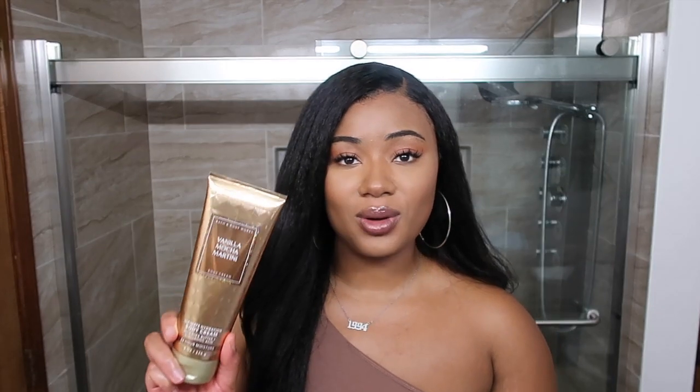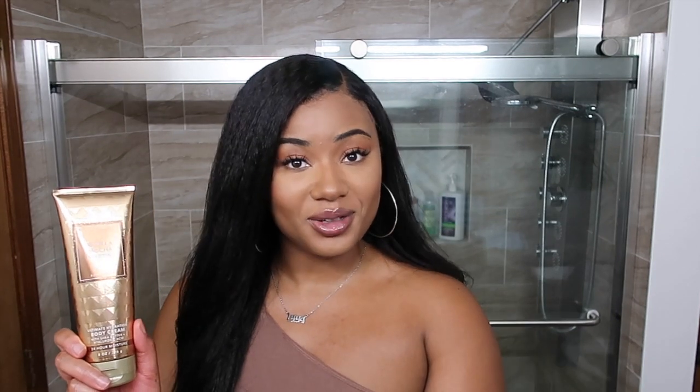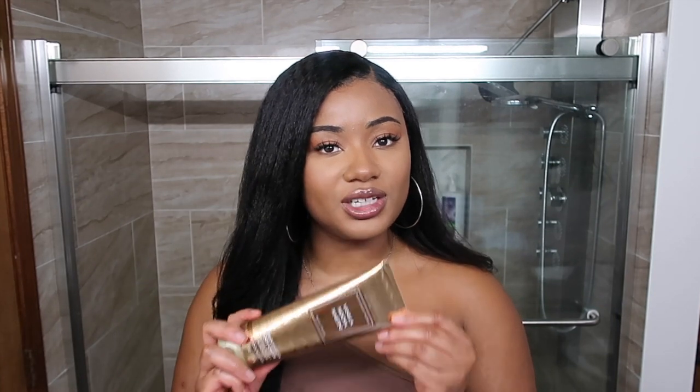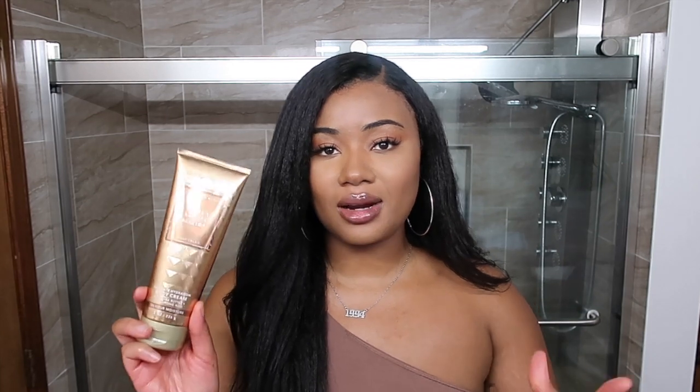I also think this would pair well with coffee notes. Good Girl has coffee notes in it, and I think that would pair well because it also has vanilla and almond in it. Anything cozy, kind of coffee-ish, any coffee notes I think would blend really well with this lotion. You could try it also with Replica By the Fireplace, because I do believe that is a coffee scent. No, I got that wrong. Replica was Coffee Break. I don't know how I mixed that up, because it's literally in the name, Coffee Break. But that might pair well with this. If you're wearing more of a unisex, kind of masculine scent, this might actually bring it a little more to the feminine side for you.